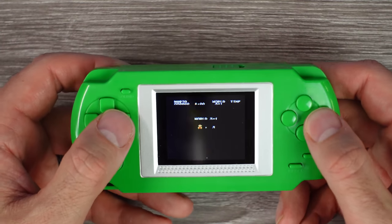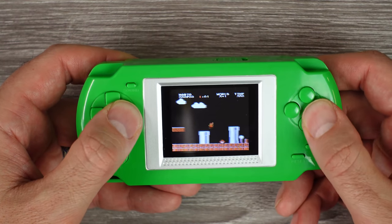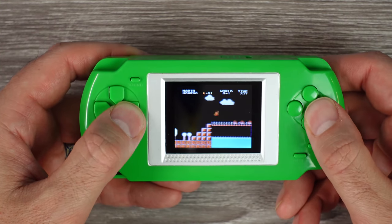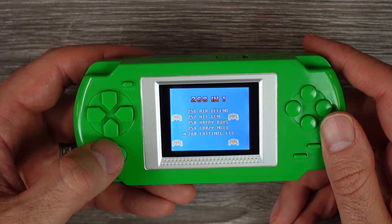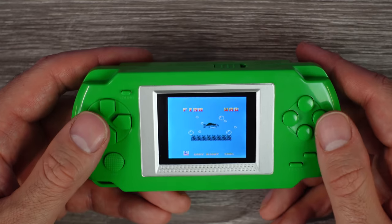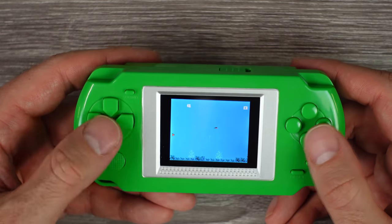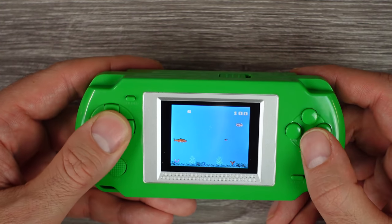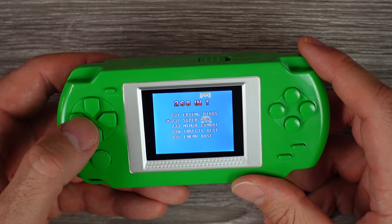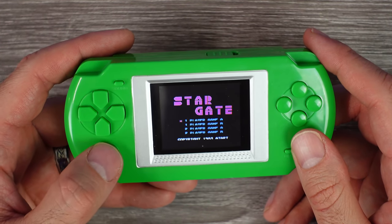There we go. They do this a lot. They'll have ROM hacks and multiple games over and over again. It's just they start on different levels. That's pretty much all it is. This is not anything special. Eating fists. Okay. Fish war. Oh, I just got eaten. Eat the smaller fish. That's stupid. Yeah, there's a lot of nonsense on here. Super Galaga. What the hell is Super Galaga? Moonwalker? That Michael Jackson? Stargate. Okay.